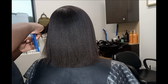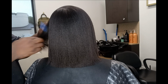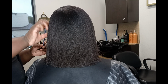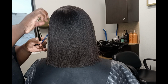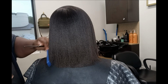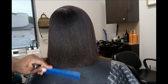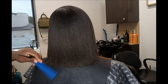I highly suggest you go to a professional that understands hair and pays attention to the integrity of the hair, because there's nothing wrong with relaxers. I do believe they get a bad rap, and there's absolutely nothing wrong with them. The problem is it's not being applied correctly, not knowing how to treat the hair after you apply a chemical service, and also it being applied too often has always been the issue. But overall, relaxers are 100% okay for the hair, in my professional opinion, especially if it's done right. So I just wanted to take this time to highlight that part, and you guys continue to enjoy the video.